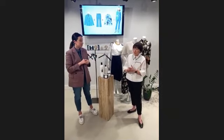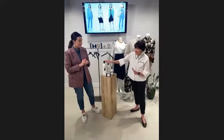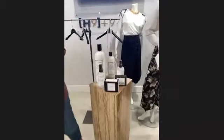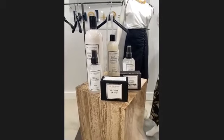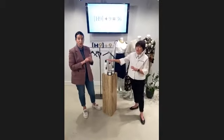And you must remember, once you get everything out of your closet, then you have to return to this and you should wash down your closet. Just to make sure there's no little pesties. Keep in mind, moths feed off of dead skin, hair, and dust. So you want to eliminate those from your wardrobe.